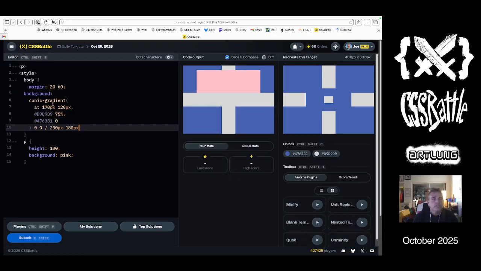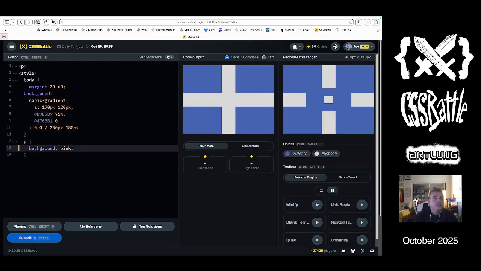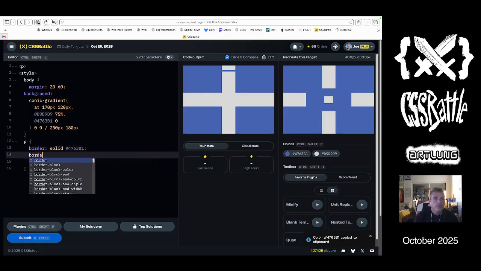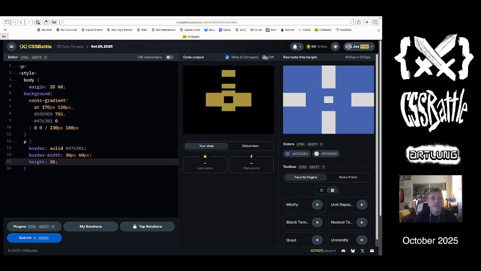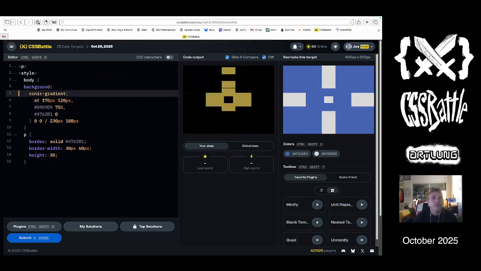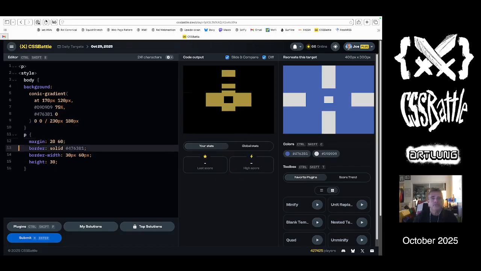And I would just do an element border solid blue, and then border width of two values, like 30 pixels, 60 pixels? And we need to give it a height of 30 or something. Okay. And we can put that margin up here, down here rather.